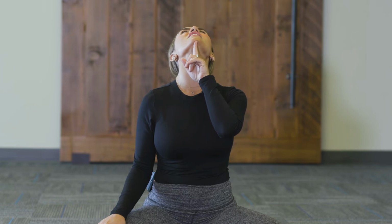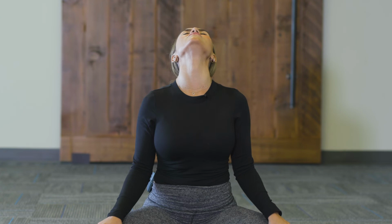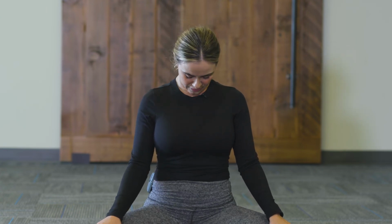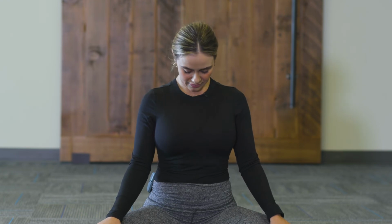So you're going to inhale, reach the chin up, stretch the front of the throat. Exhale, move the chin down towards the chest. And then just do that a couple more times. Inhale, stretching up. Exhale, stretching down. 2 more. Last one.